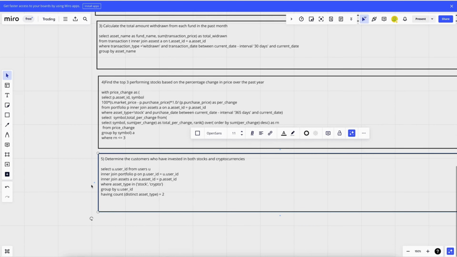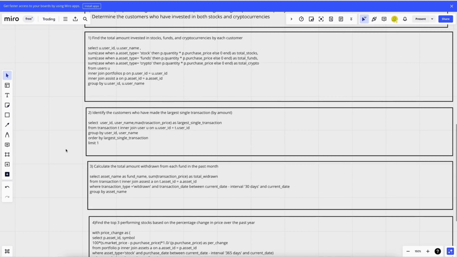So the questions I have taken in this data model design, or for this entire example, pretty much fall on the easy to medium level. So we can expect this level in real interviews. In the first interview series for this data model design, I went on the harder side just to give you an example, because we have to be prepared even for hard level questions. But mostly these are the levels we can expect in real interviews.